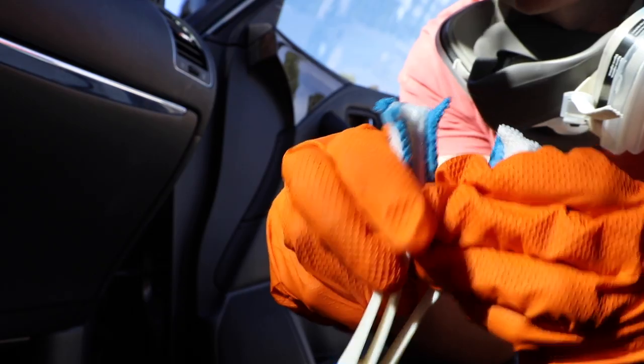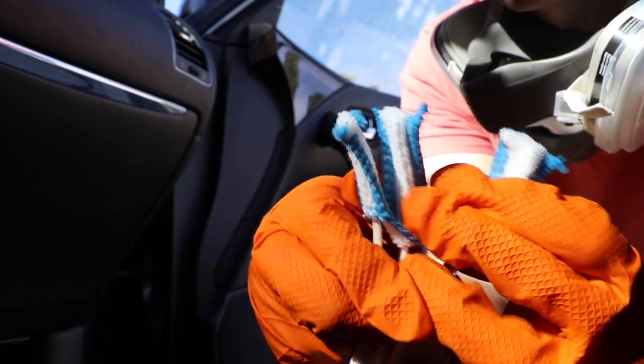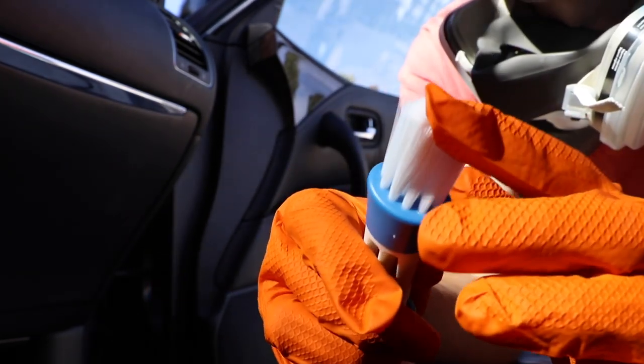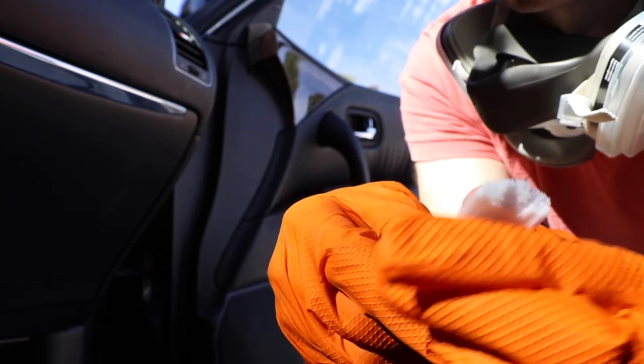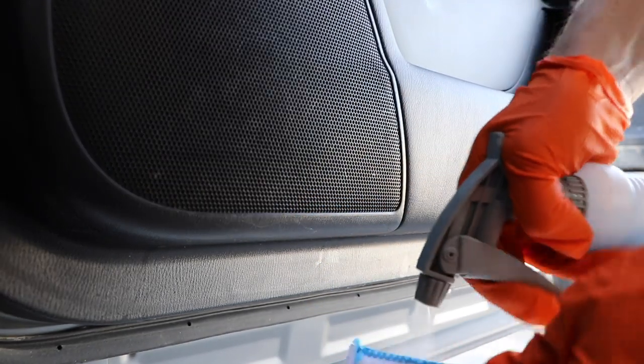While I finagle with this particular tool, I want to let you know I bought it about a month ago and I've been testing it — so this is not just like, oh, I used it one time, let me tell everybody about it. This is a tool everybody can get at their auto parts store. It's $3.99 and it has these two brushes on it. I truly believe there's value in this, but there's many ways to skin a cat.